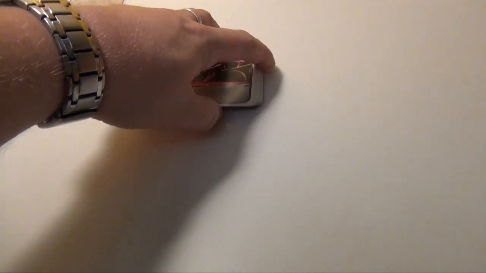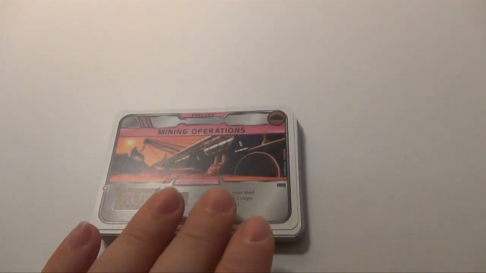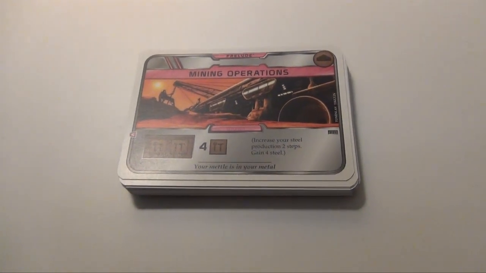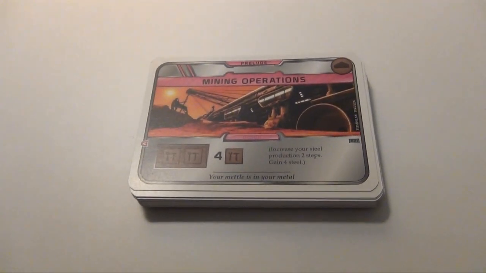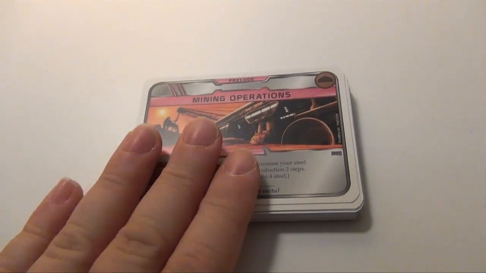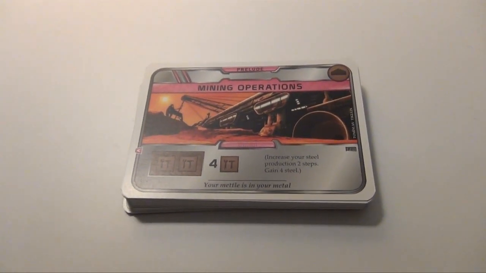Then we have the Prelude cards. At the start of the game, each player is dealt 4 of those, and they have to choose 2 cards to keep and 2 to discard. And this choice is made together with all the other choices made during setup. So basically you have your project cards, you have your corporations, you have your prelude cards. You can take everything into account and then decide which ones to keep.